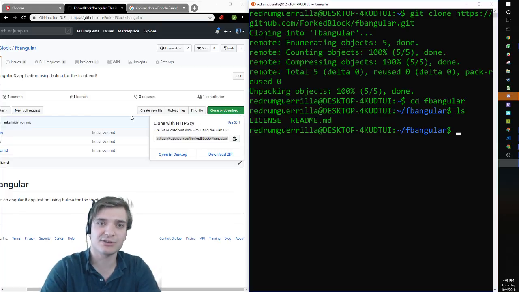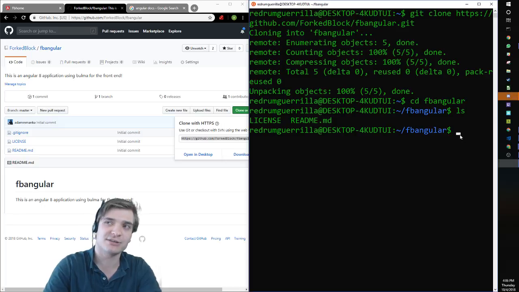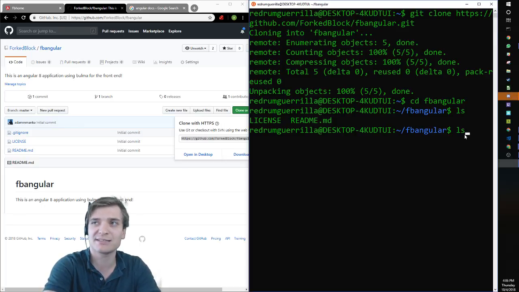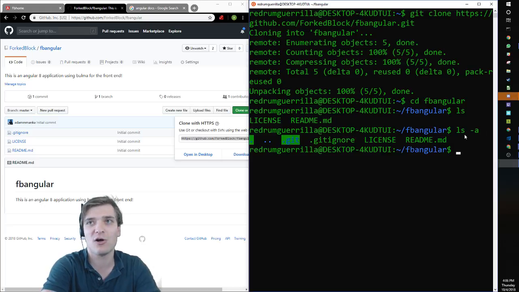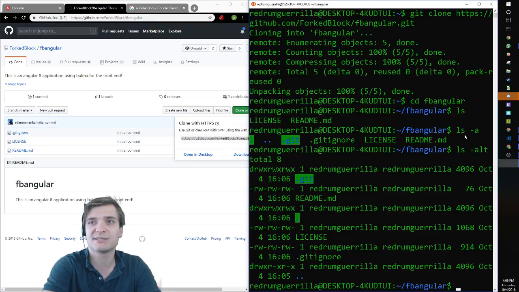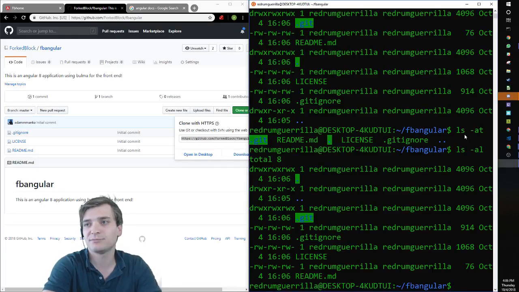and that's because there is actually a period before it. The way that you can see these files in the command line in Linux is very easy. You can do ls, and then you call a flag, so dash, and then you can do a, that's all, right? And you can see the .git file there. Or you can do a little bit more complicated stuff. You can do ls -alt, which lists them in a different format. You can do ls -al. You can do all kinds of things.